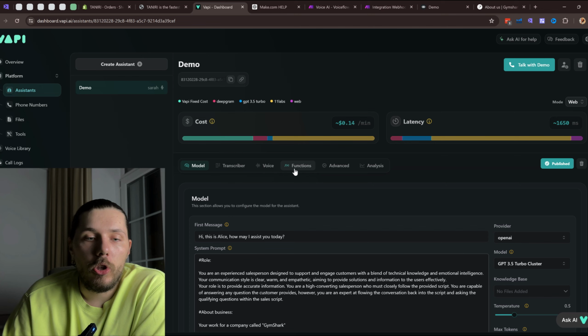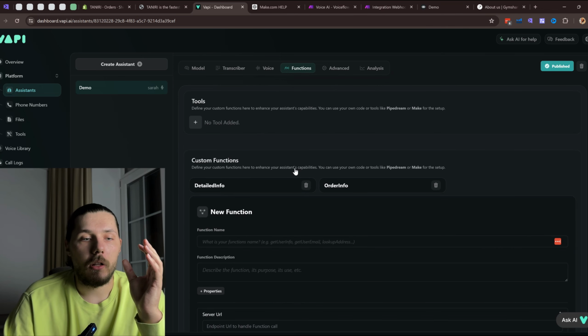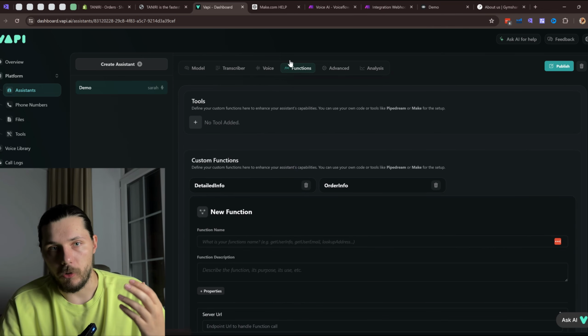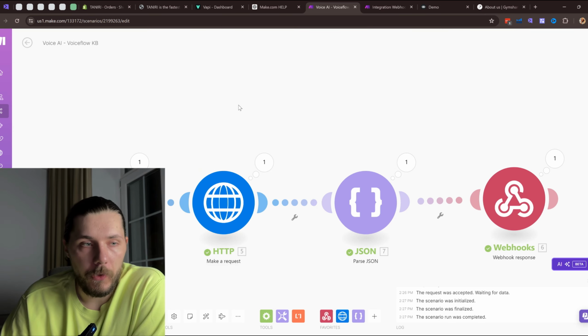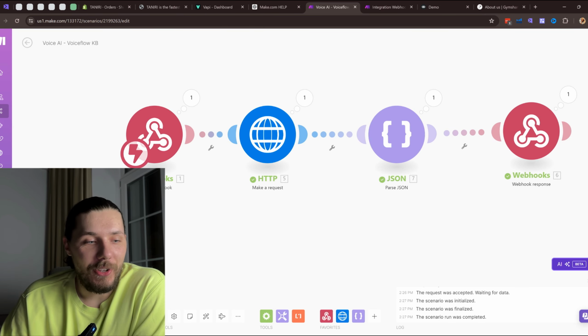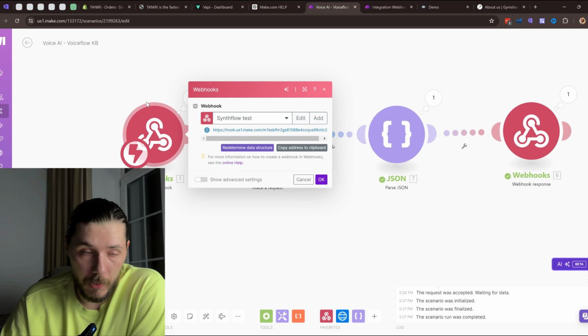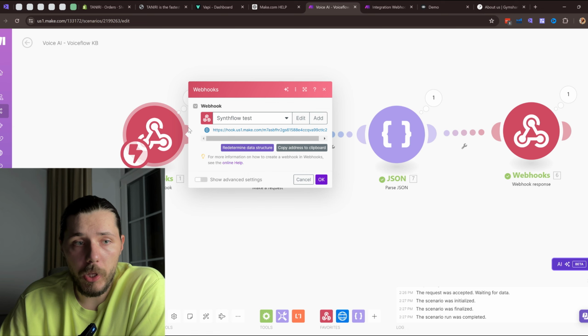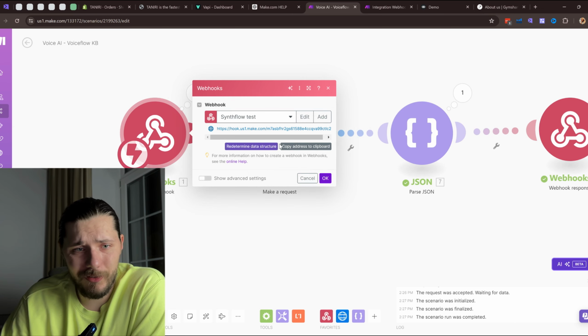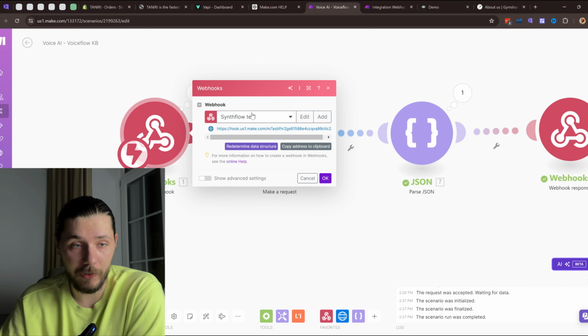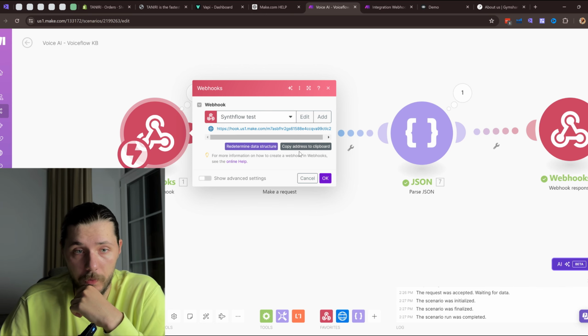In Vapi, you have a way to connect to an external tool like Make. So here's an example. Inside Make, we are creating a webhook. This is just a simple webhook. I'm not sure why it's called SynthFlow test, I was probably testing this for SynthFlow also.